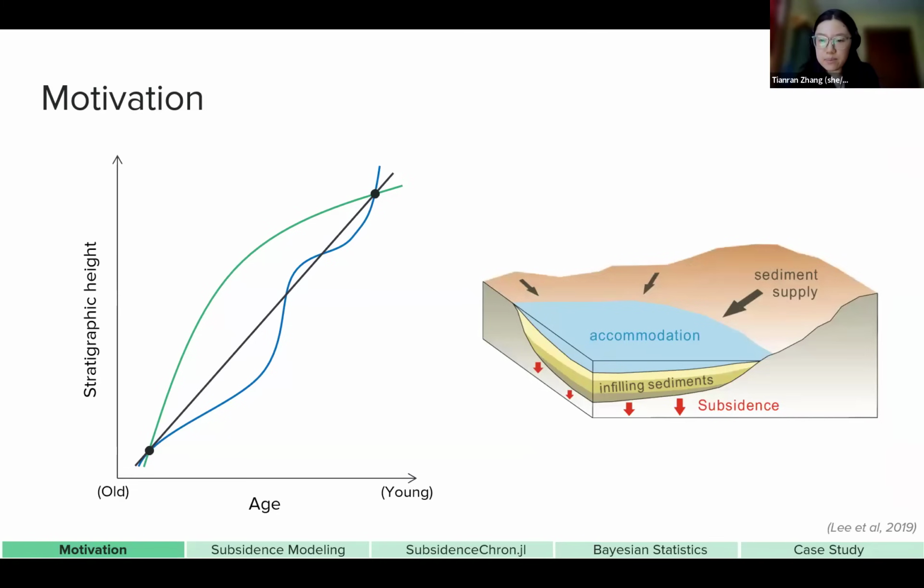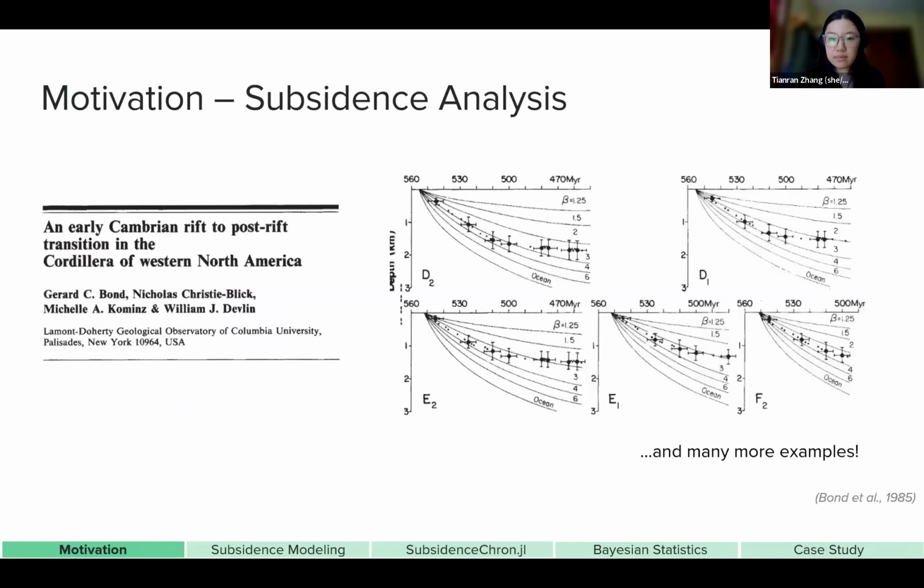And so basically this approach is generally called subsidence analysis, and that's what I used as the backbone of my age-depth model. Before I jump into the details of that, I just want to quickly point out that this general approach of using subsidence analysis to figure out the age-depth relationship in a sedimentary succession has been used successfully in some Phanerozoic basins and shown some promising results. This is just one of the classic papers by Bond et al. And this is just one of the many examples of that utility.